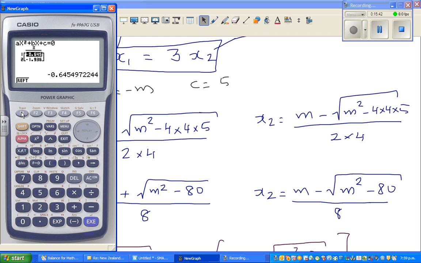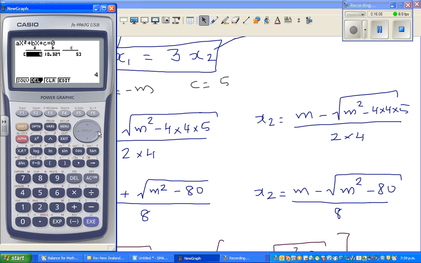And then you go to solve. You get two answers. I don't have the time to show you, you can do this in your own time. This is one root and this is the other root. Roughly you can see this is 3 times this. If you write this number and multiply it by 3, you will get the second root. This is exactly 3 times this.